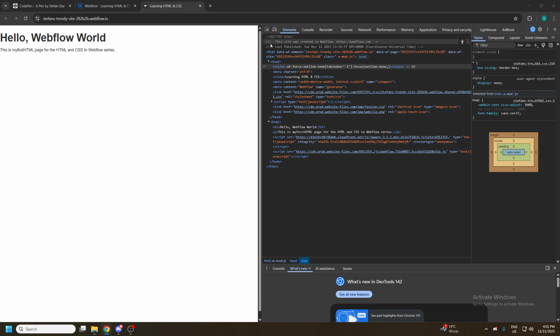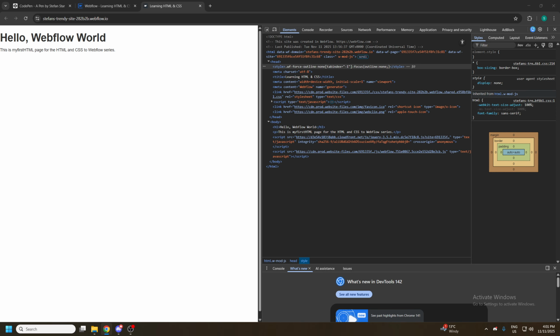I know, they look like comments. Webflow automatically injects metadata comments at the top of every exported page. They identify the platform and the timestamp of the last publish. That's what we can see, that this page was made in Webflow and when it was last published.